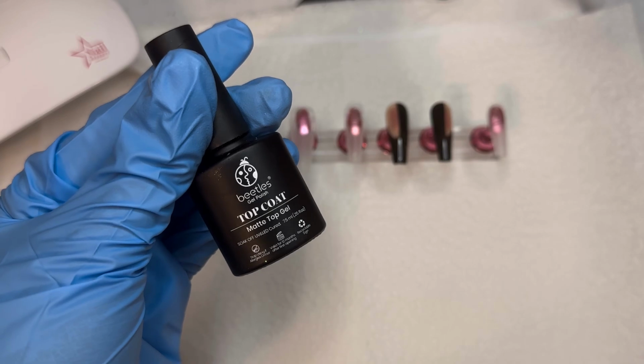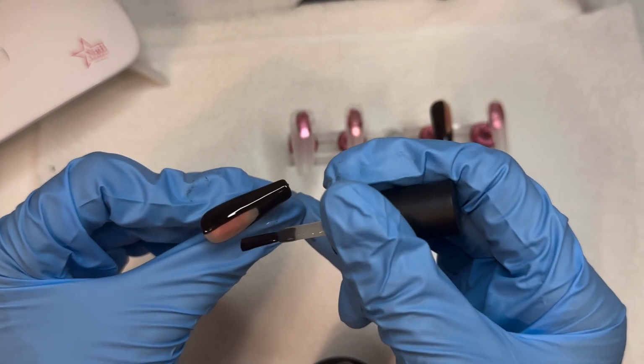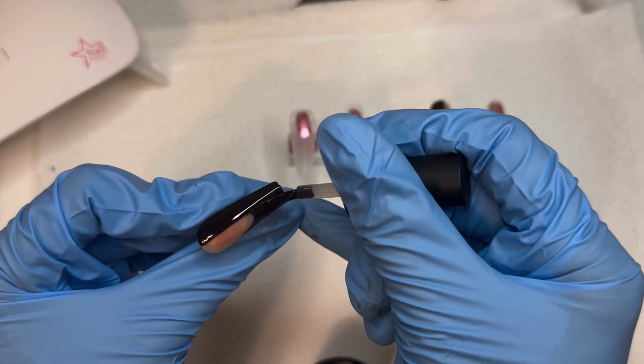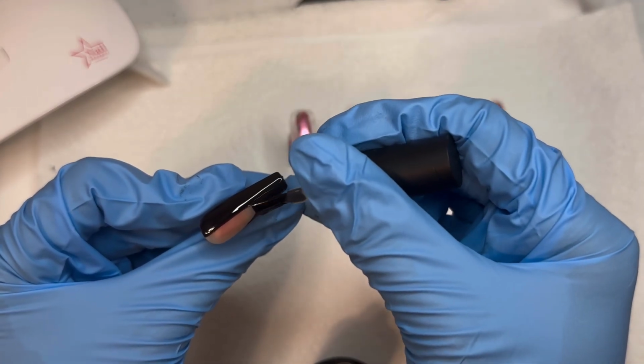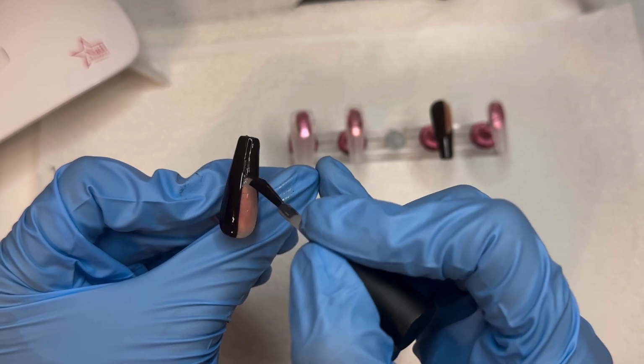I'm going to be adding a matte top coat to half of the nail because this is supposed to help with the chrome powder. If you have shine and gloss all over the nail, then the chrome powder is going to get all over the nail. And I really don't want that for this half design. So yeah, I'm just doing one layer of this.